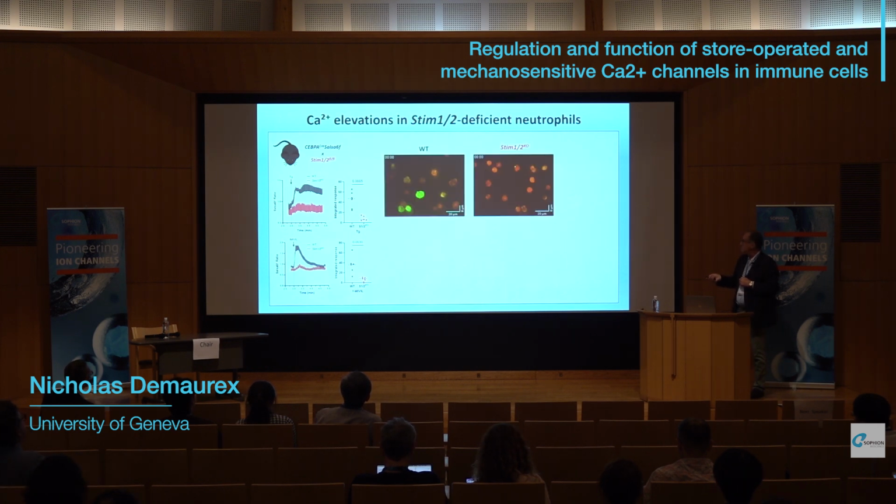And this movie here shows the spontaneous activity in the wild type and in the knockout. And I think you can appreciate that there is pretty much nothing. Camille told me I had to add thapsigargin at the end to prove that I am not cheating, that this is really a recording and not a fixed cell. So these cells express the probe. The probe is sensing calcium, but they are just not active.